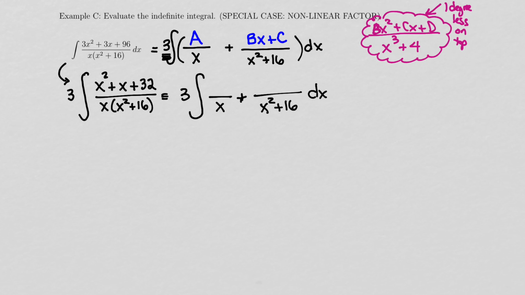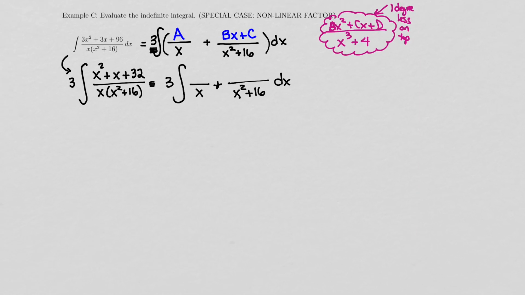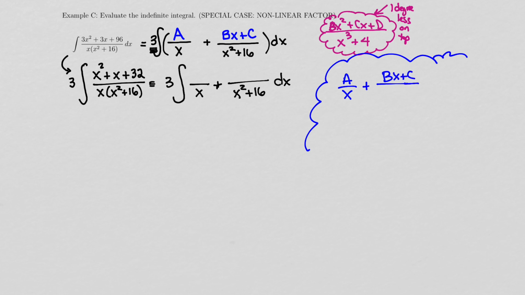So our job right now then is to find A, B, and C, right? Let's find those dummy variables. And we're going to do the same method as before. Well, you might have to do a little algebra this time because it's a little more complicated, right? Just a little bit. But we have A over x plus Bx plus C over x squared plus 16. Let's get a common denominator, get some system of equations, and see if we can't find A, B, and C. I'm going to walk around. That way you guys can ask questions as we go, okay?